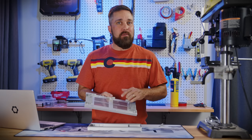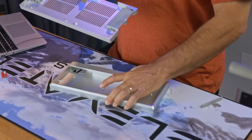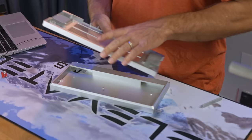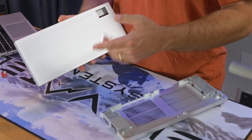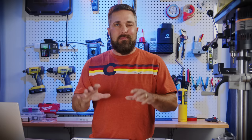The mainboard case is gonna be screwed to the keyboard case from the bottom, so I need to drill the mounting holes all the way through the case to the bottom and then countersink the holes on the bottom of the case. And I need to drill and tap the mounting holes on the bottom of the keyboard case, and then I'll tap the rest of the screw holes. So that's a lot of tedious drilling and tapping work I need to do, but y'all can watch the glamorous version of it. Let's do this.